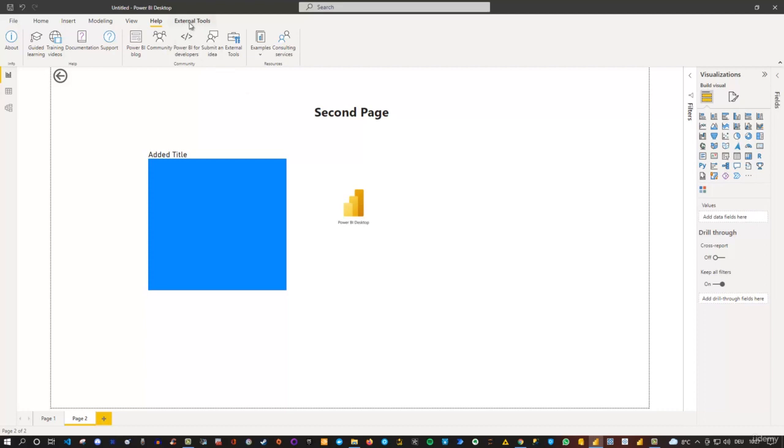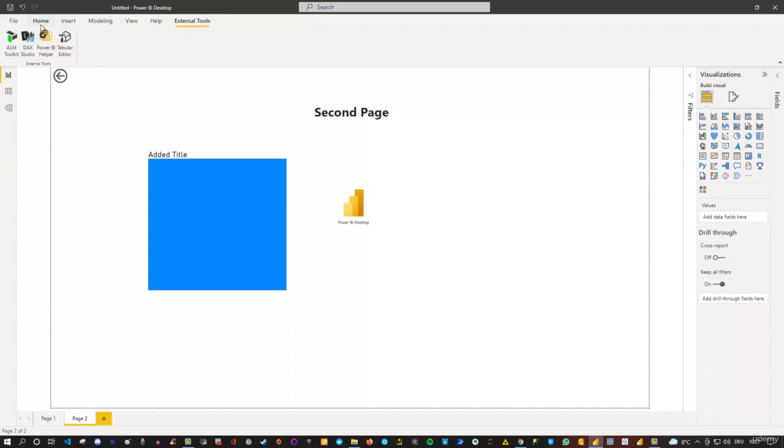So under external tools, just to mention this previously, you can see that there are additional external tools which I have installed. For instance, DAX Studio or Tabular Editor. These are simply options to figure out, again, the performance of your report. And Tabular Editor is also a great tool which allows some kind of scripting. I don't want to go into details here, but it allows us to, for instance, reduce the amount of DAX measures we need to write on our own. So great tools, and I also actually cover this in another course. So if you're interested in that, you can reach out to me if you want.